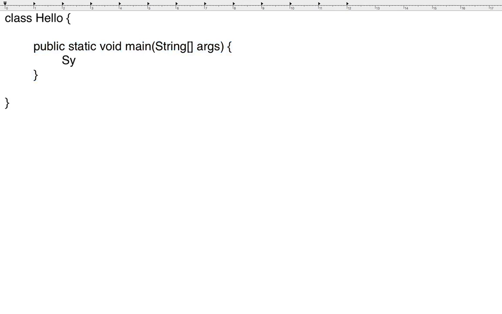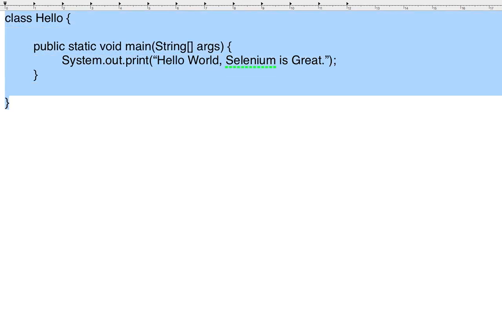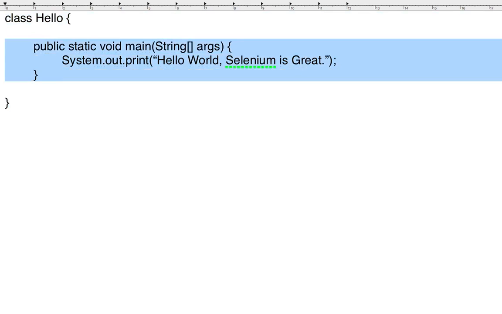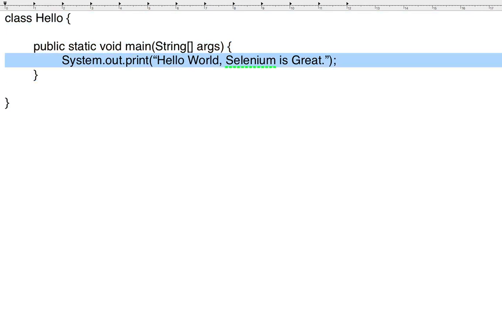If you want to display something onto the console, then we write System.out.print, and whatever we write within these double quotes is going to be displayed in the system console. System.out.println. Print or println, whatever we write, it's going to be displayed in the console. Now I have created the first Java class. The class name is hello, and I have created the main method. Whatever I write within this is going to be executed.